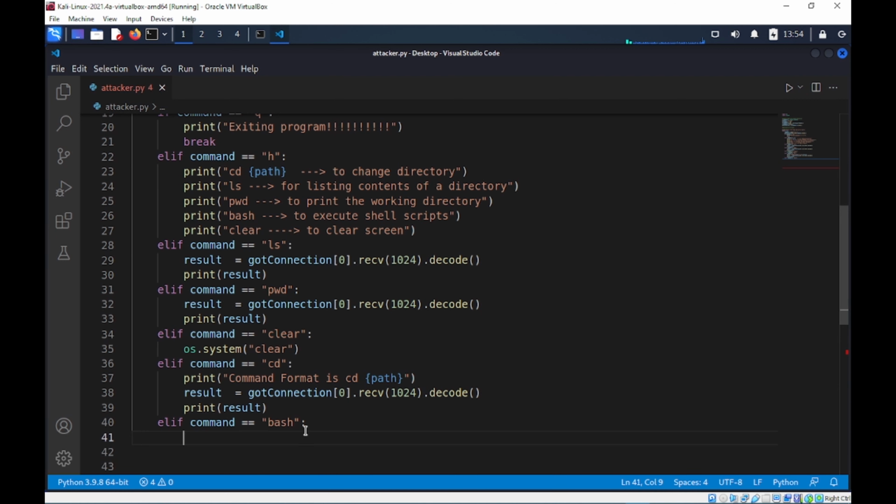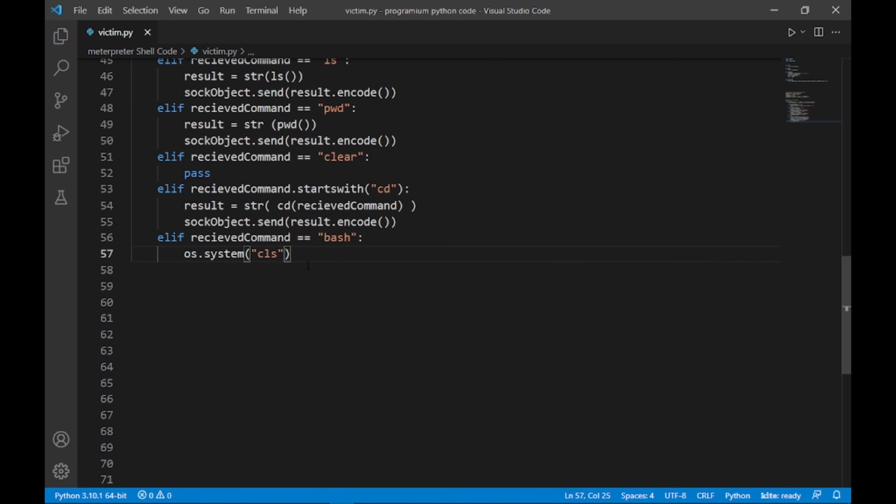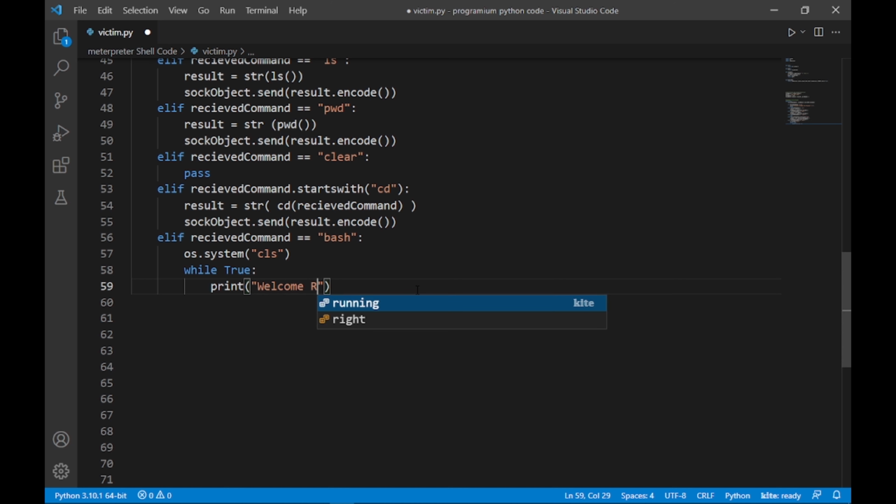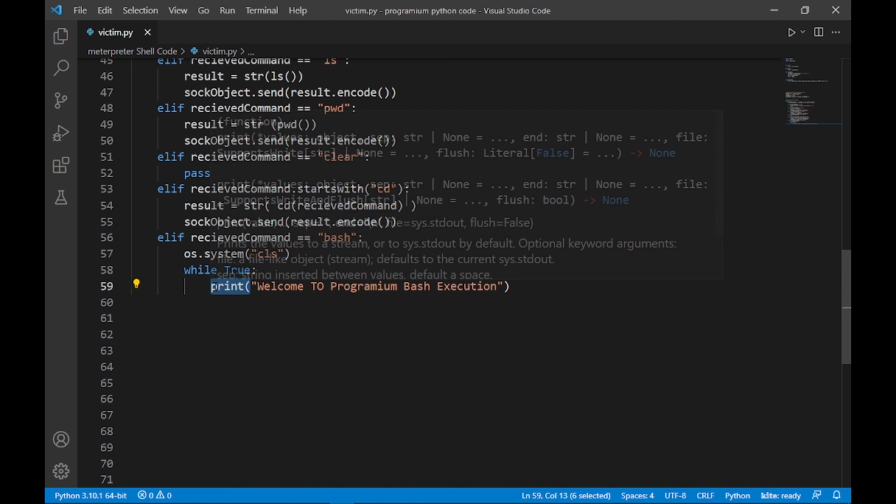I also want that whenever this happens, you just have to use this os.system clear first, paste it here like that, and let's jump back here. So we can use a while True, and after this one, let's modify this print statement. So let's use here welcome to programium bash execution.